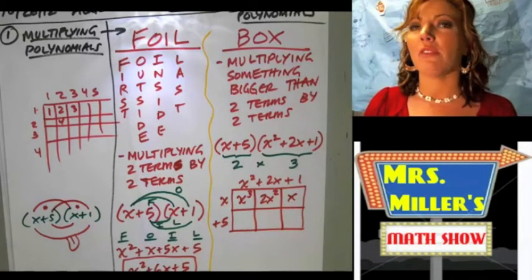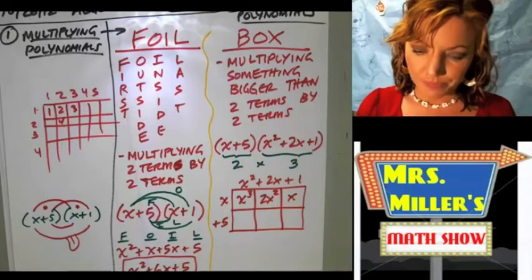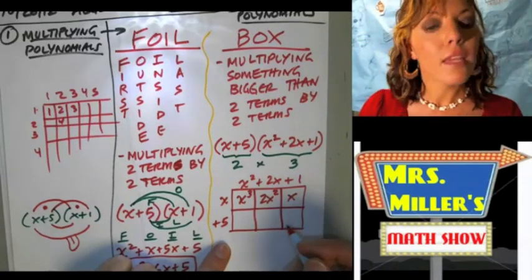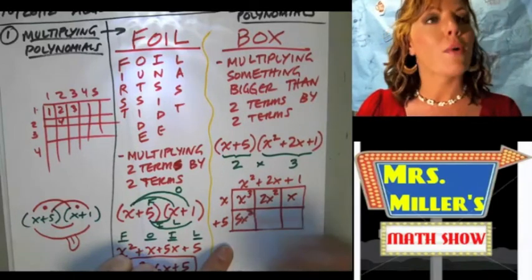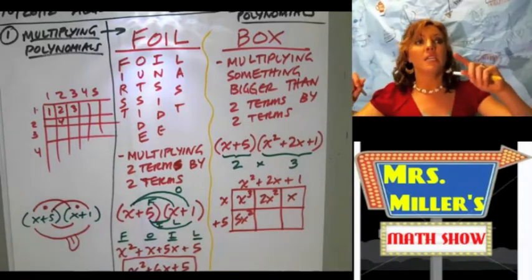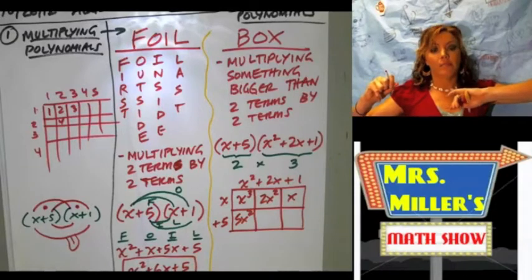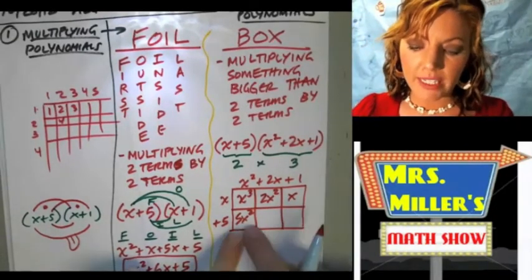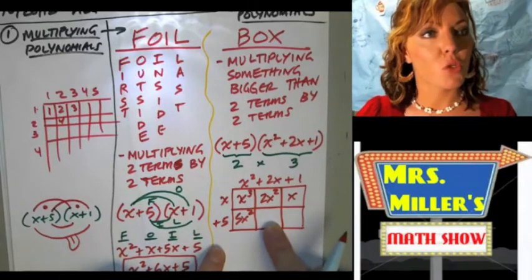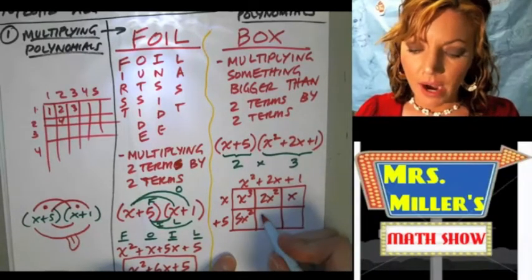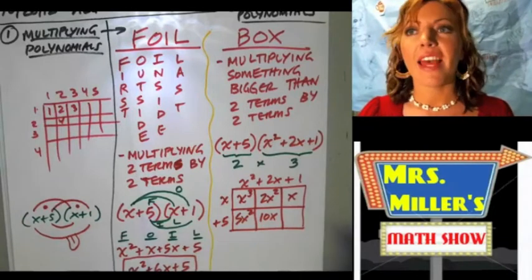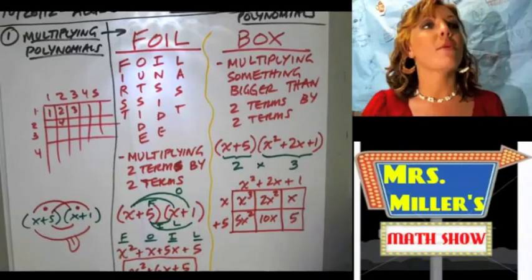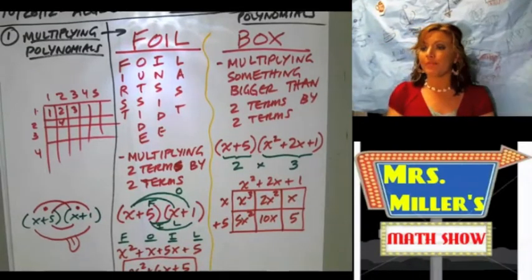Okay, let's see. Sloan. Pick one. So it's 5x squared. All right, everybody give Sloan a round of applause. All right. Zach. 5 and x squared. We already did that one. How about the one right next to it? 5 times 2. 2x. Yep. That'd be 10x. All right, give it up for Zach. And then Cole, you want to do the last one? What is it? 5 times 5. All right, awesome. Everybody give it up for Cole.